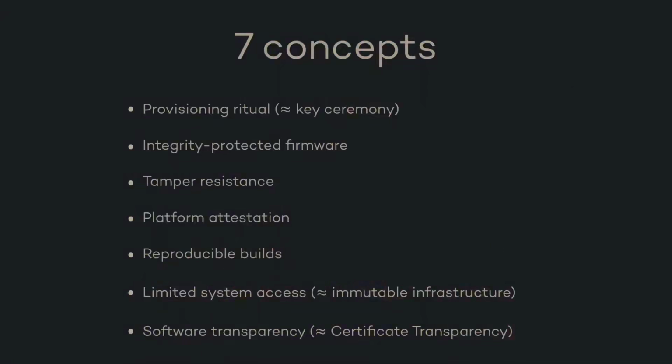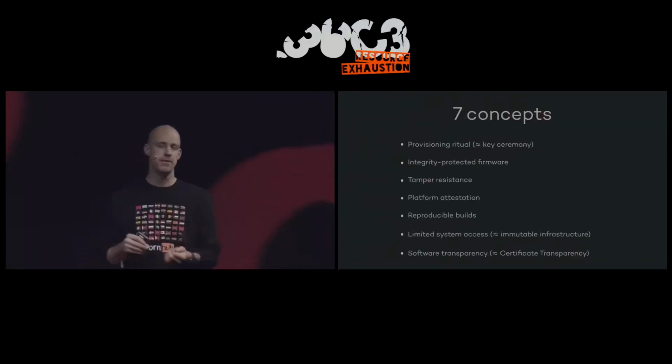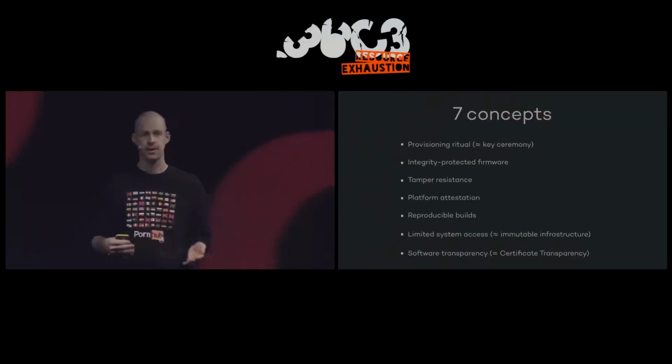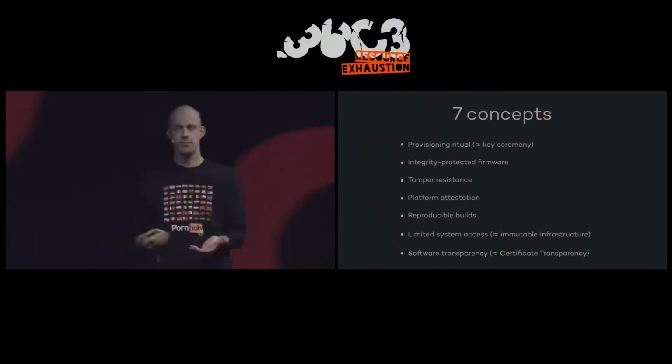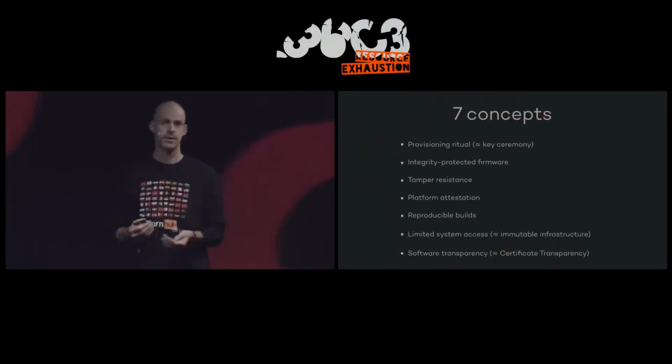Third, because we still have physical attackers, we need to make sure that the machine is somehow tamper resistant, or at least tamper evident, so we can see when attackers try to change the firmware, and thus try to attack the system. Then we need some kind of platform attestation, meaning that before I connect to a machine, I want to make sure that the software it runs and the identity it has is known to me before I send it my data, right?